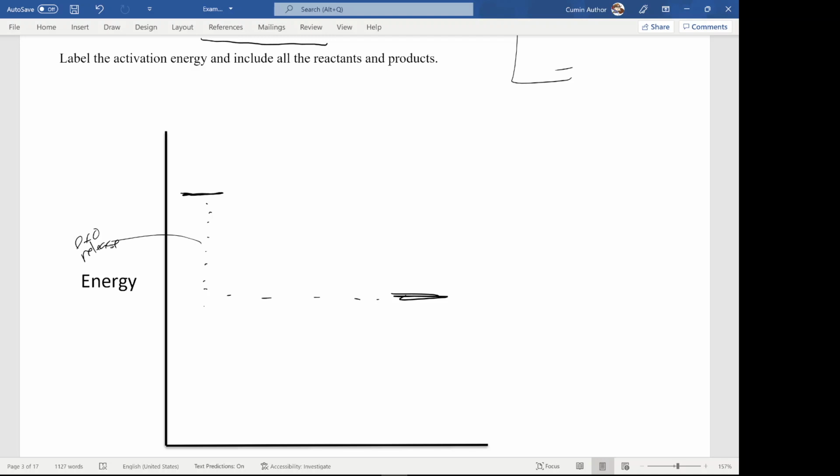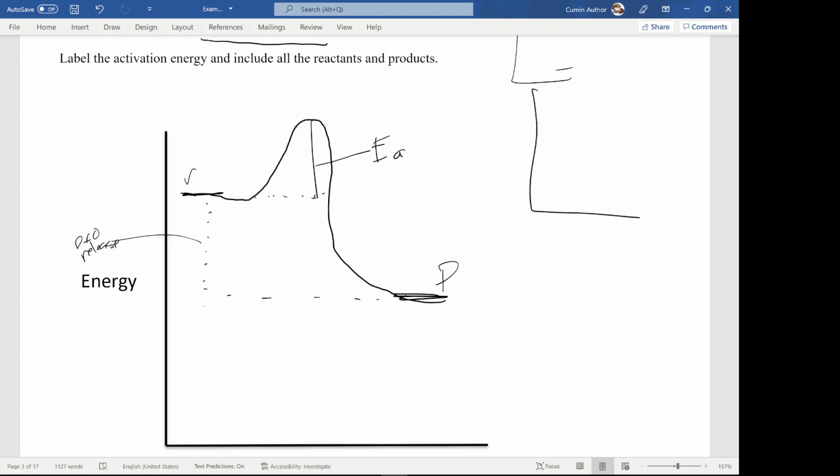But then, of course, there's always that awkward transition state where you've broken a bond and moved these atoms around, and they're not in an ideal spot. And that's this difference right here. That is the activation energy, or EA, for energy of activation. So there you go, those are the three states: you've got your reactants, your products, and then this transition state.